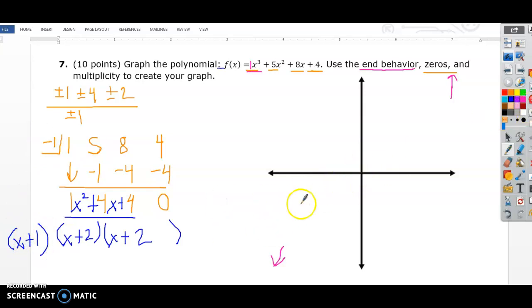So now that I have my zeros, I'm going to go ahead and graph them. So I have negative 1, negative 2. And so now I'm just going to connect the dots, which is based on multiplicity. So this negative 2, since there's two factors with that, that means my multiplicity is a positive 2. So when I get to that, it's going to bounce off, so it's going to touch it and then go back down, and then it's going to be negative 1 right there, and then it goes back up, so it's like that.